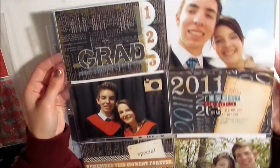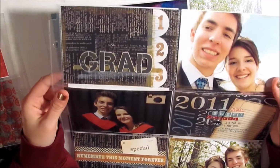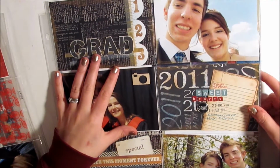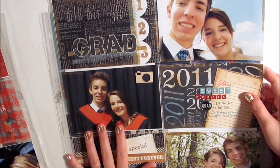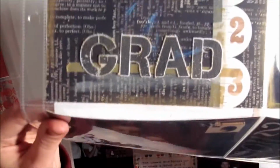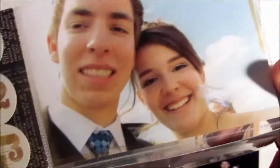Okay, so this spread I actually did quite a long time ago, before I had gotten back into pocket scrapbooking. So it was sort of like my one page that I had scrapbooked about grad, but I just mixed it in here. Even though these photos are duplicates, I still like the page, and I used the same papers, so it still coordinates, I think. I used just some canvas stickers there.